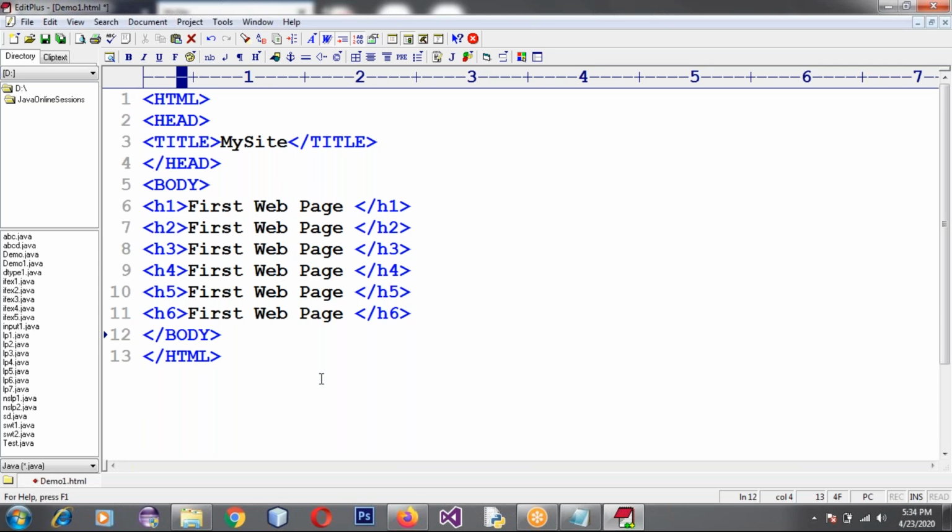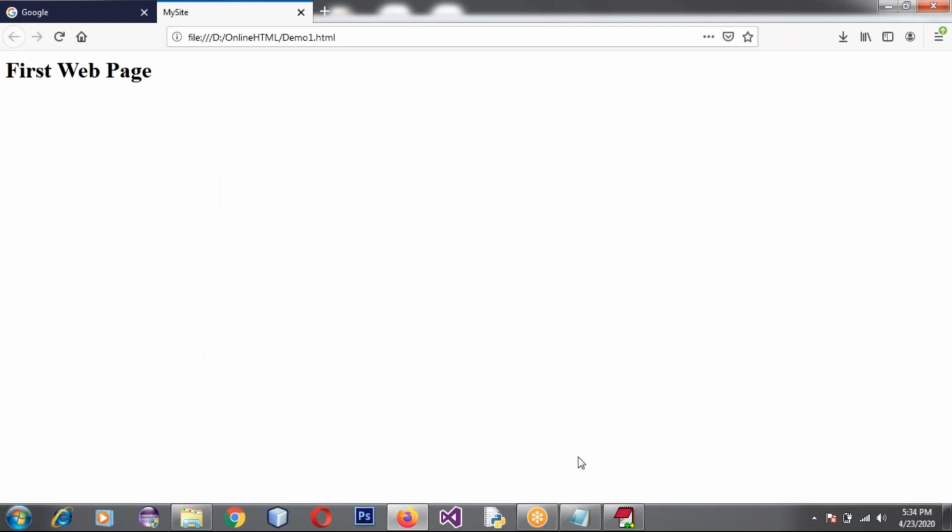So once you modify the web page content, you have to save it. Save, and anyhow within the browser the same page is there. Just refresh this page. See, like this. These are the 6 levels of headings.